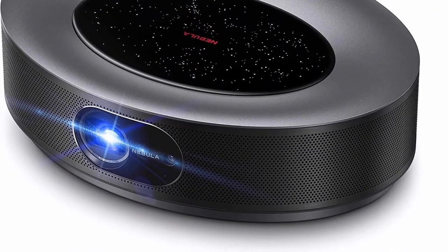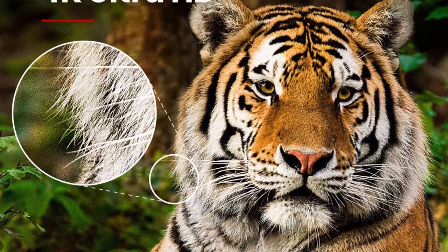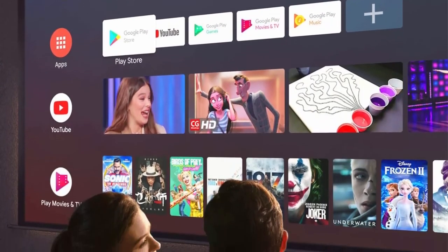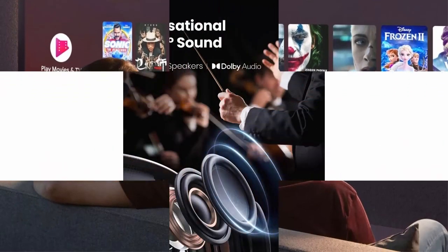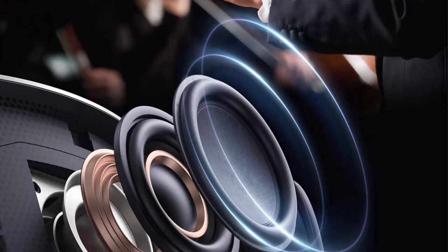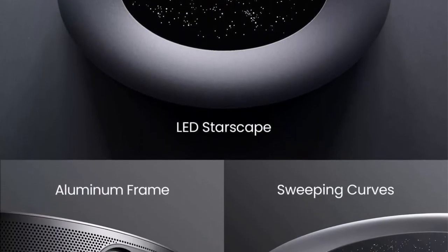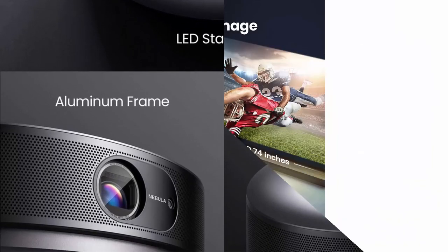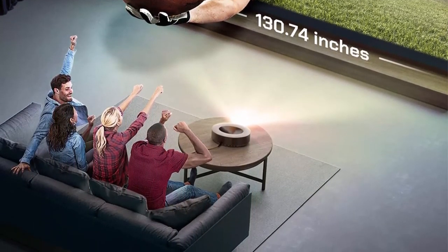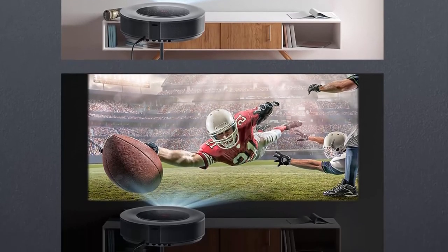Watch your favorite movies, sports events, games, and more in astonishing quality with the Cosmos Max's 4K UHD image. A New Dimension of Sound: With Dolby Digital Plus and Sound Dimension, Cosmos's speakers have been optimized to deliver 360 degrees of True 3D Audio. Adjustable Image Size: Change the size of Cosmos Max's image without ever having to move the projector, courtesy of the built-in digital zoom. Max out your movies at 150 inches or scale things down for a more intimate affair, all with a simple tap of the remote. Upscale Everything: Cosmos Max breathes new life into your old DVDs, videos, and even live TV broadcasts thanks to Hybrid Log Gamma (HLG). It automatically detects when you're watching non-HDR content and upscales it in real time so everything you watch looks sensational.